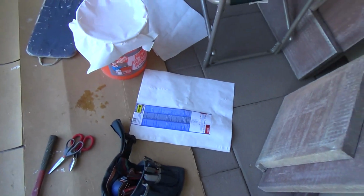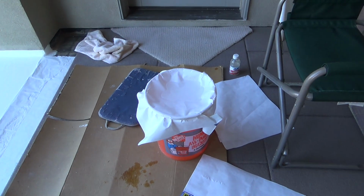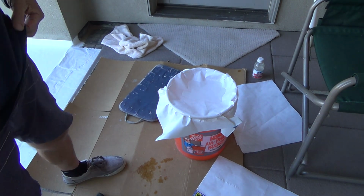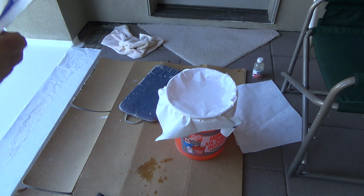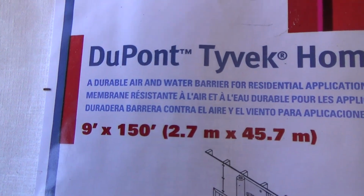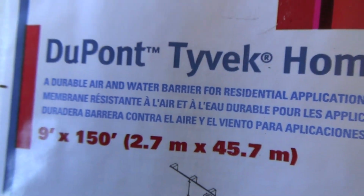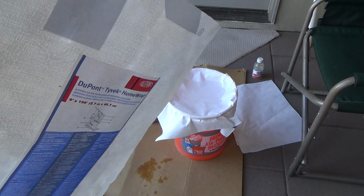Okay, this is just my own little test on this, because there's a question on their website, is it waterproof or whatever, and they go on to say how you're only supposed to install it on walls, you're not supposed to install it on the floor, and they called it water resistant. See here it is. Right here. A durable air and water barrier for residential applications. Membrane. Okay, that's in different language. A durable air and water barrier for residential applications. Water barrier. Water barrier is different than waterproof.